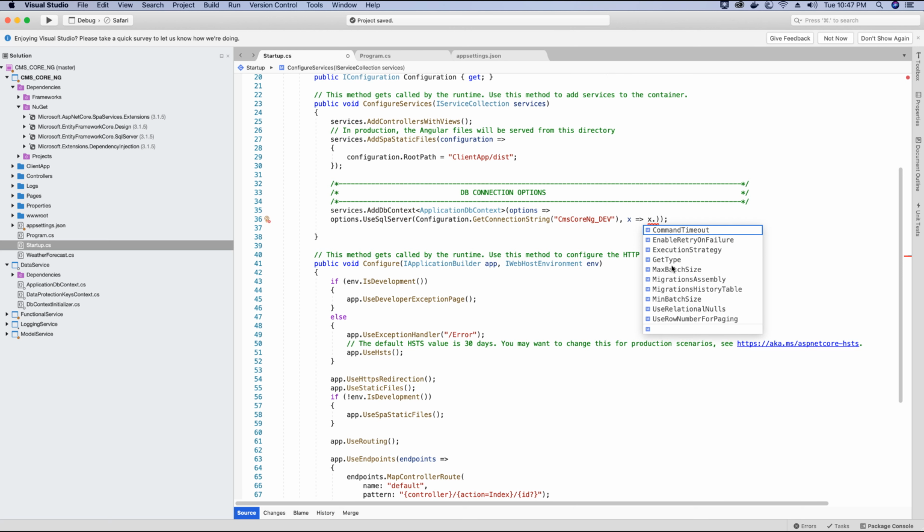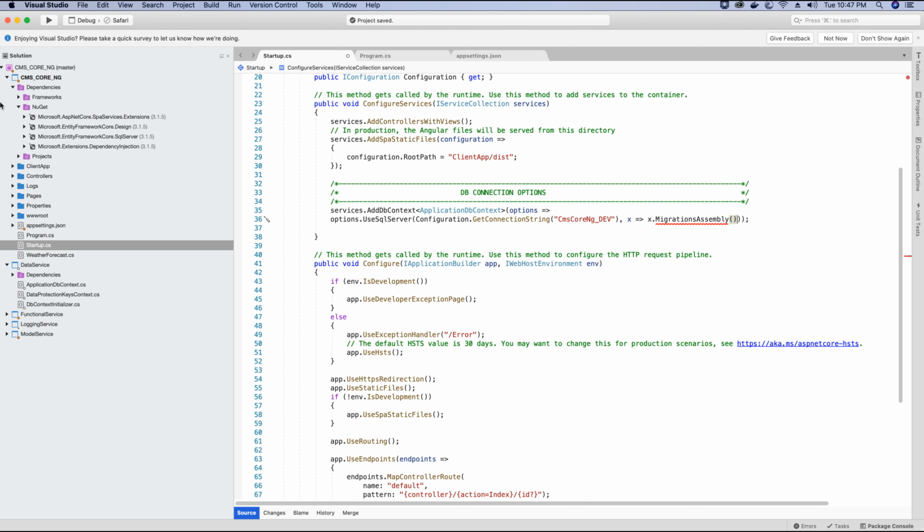So I am using a lambda expression, and I'm going to use the method which is MigrationsAssembly. The name of our migration assembly is the name of the project.